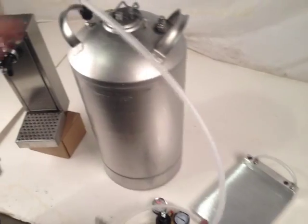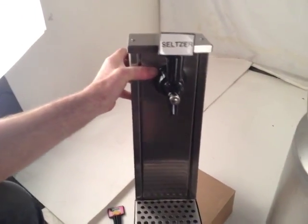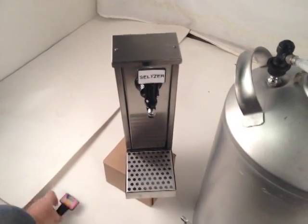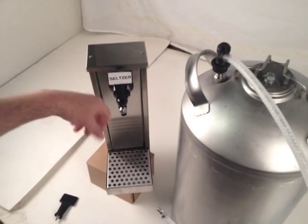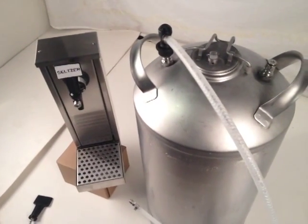For stronger carbonation, you would run to your dispenser. The dispenser could be this style as shown here — this has a pre-mix head on it. You put whatever label you want on there; we have one that says seltzer and one that says fruit punch. You run your product line up through it and out it would come when you pull the handle forward, shutting off automatically when you release it.